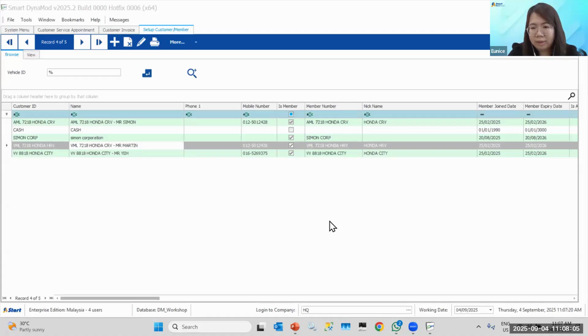Just now Simon did address it. For this scenario, if one person has multiple cars, you can use the company car concept. Let the parent company be your name. If you have 4-5 cars registered under you, you put your name as the parent company, then group them under you. So the billing will go to the same person, but each individual car will have its own vehicle service records.